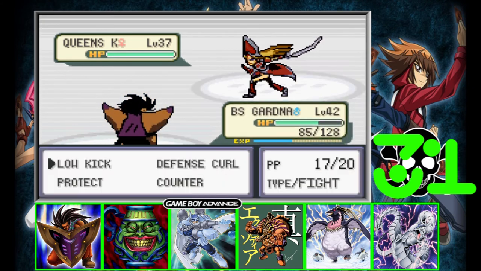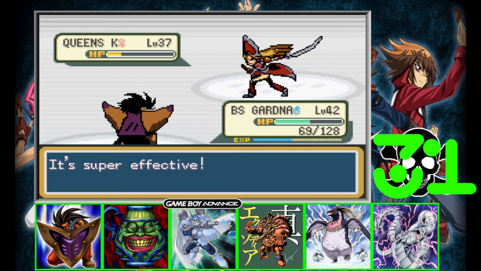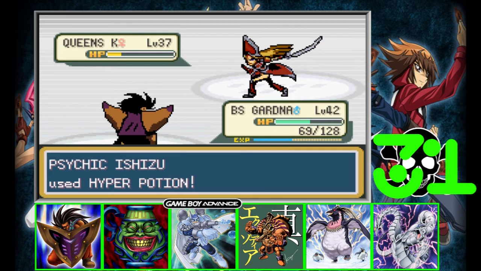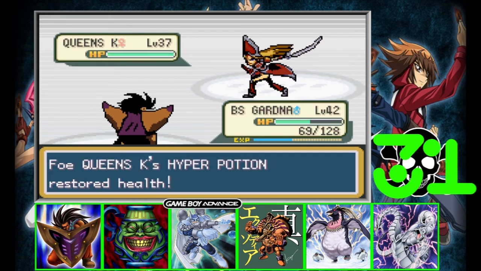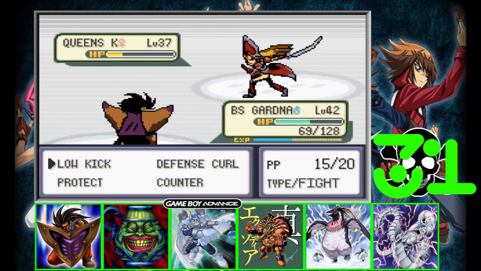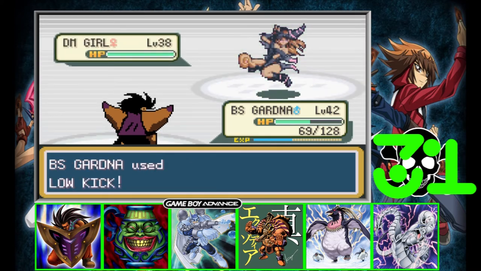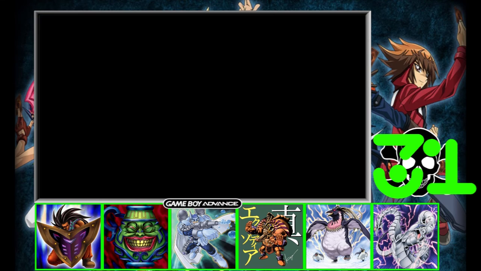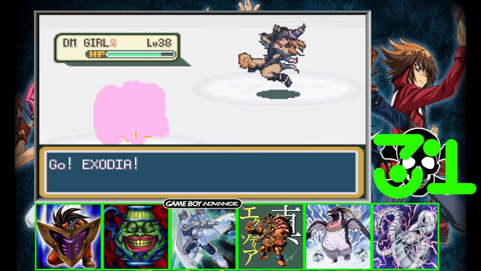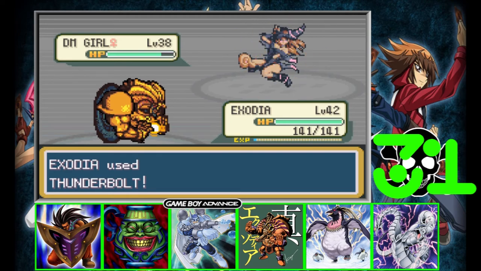Okay. Big Shield Gardener will use a low kick on your Queen's Knight. Oh, it survived. But I'm going to use that again. And again. And again. And again. Mwahaha. Dark Magician Girl, okay. So this won't do much. And we're going to summon Exodia, the Forbidden One, just because we can. Okay, Thunderbolted away, Exodia. Obliterate!